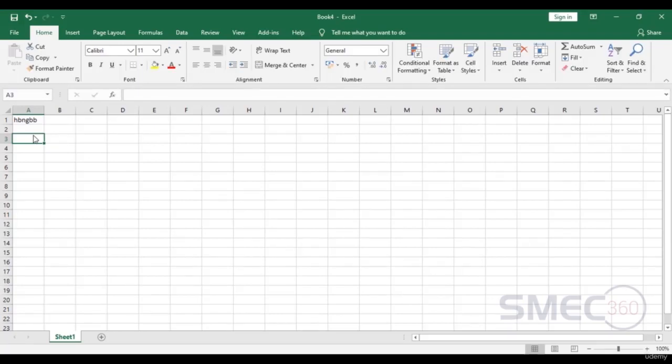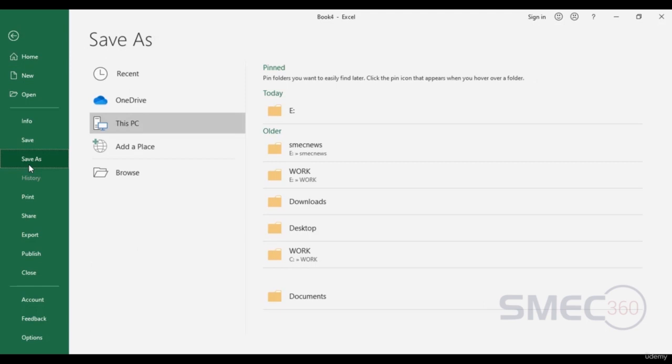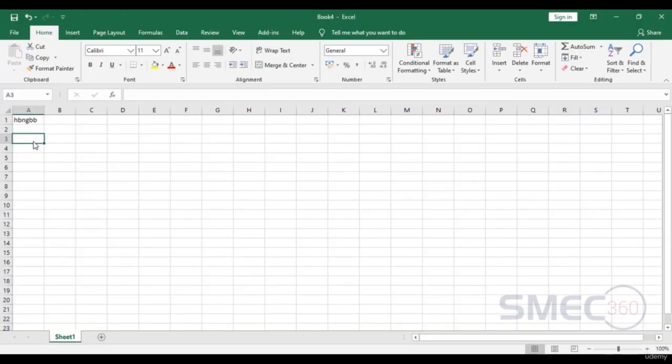For the first time when you save a file, you have to click the save as option and go to the particular folder. Means you have to go to the browser and click the folder wherever you want to save it, and save it by giving a particular name. After saving for the first time, you have to use this option save. Once it is saved, then at frequent intervals you have to save the file so that it won't get deleted by current fluctuation or whatever current supplies.